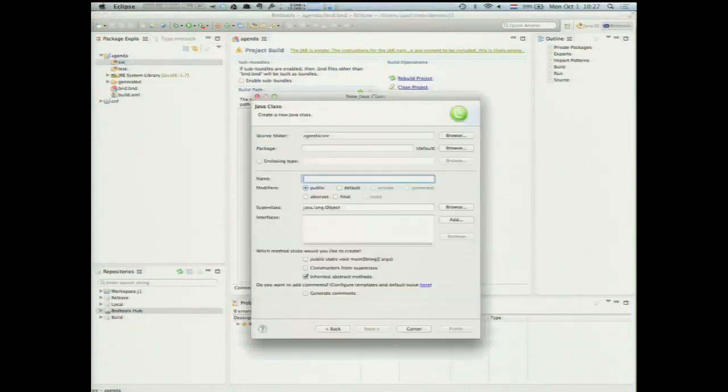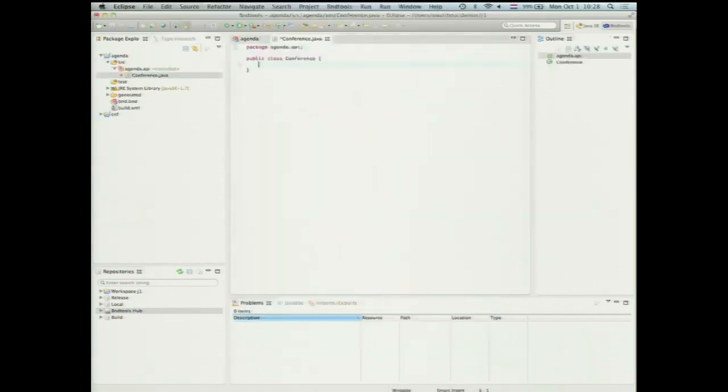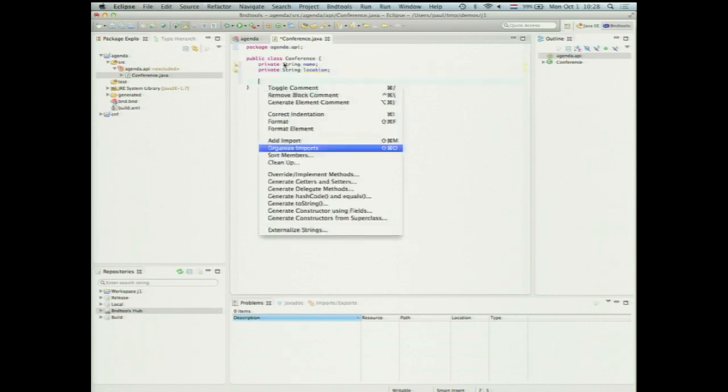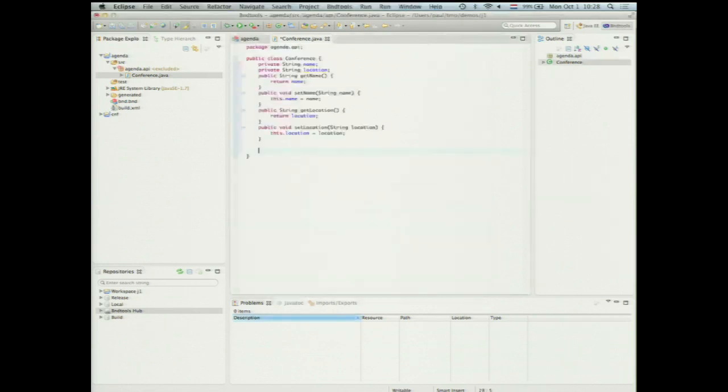Let's start with a class. And this is going to be my agenda.api package, and I'm going to add a conference type. And a conference should have a name, and a conference should have a location, with some getters and setters, maybe a toString.